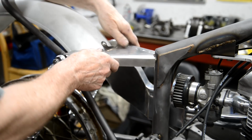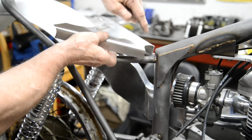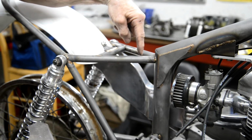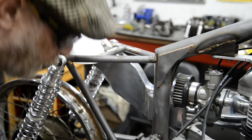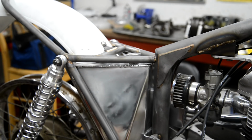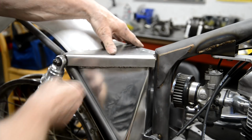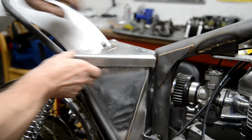So the next thing we're going to do is make our little piece to go on here, and then we'll drill this and put a pin in. And I'm going to put the oil tank on because I've got to make sure I don't make this piece so far back it fouls the filler cap. There's the oil tank back in. See, that will go on there like that. Very nice.